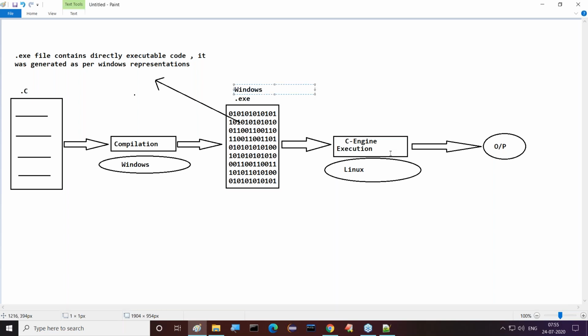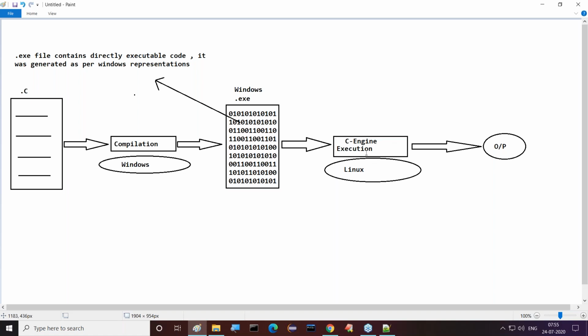That's okay, good. But now come to the execution part. Now tell me, the C engine is installed on which operating system? Observe carefully. Here, what is the operating system I specified? Linux operating system. So, what is the capability of the C engine?